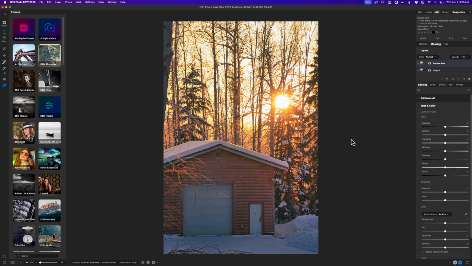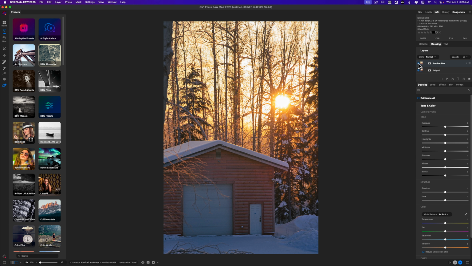Okay. So once you get the image back into ON1 and you have renamed your layers just for clarity's sake, you have a few options. And I definitely recommend that you go and take a look at the layers video that I made. But if I don't like how strong this is and I want to blend it with my original, I can just pull down on the opacity until it blends with the original and it looks a little bit more natural. So if I turn this off and turn it back on, you can see how that's just blending in with the initial photo. And this is all based off of your style.